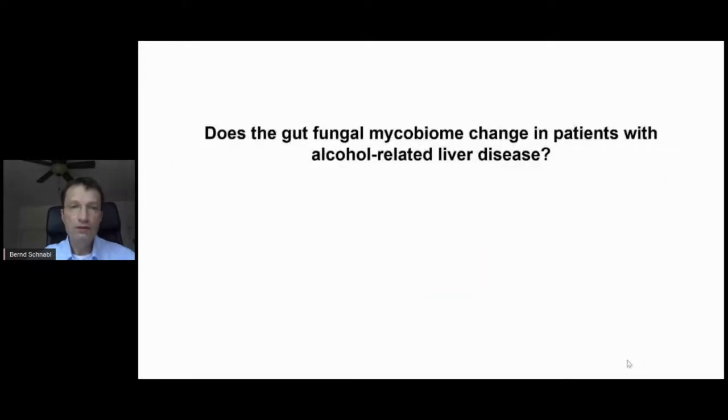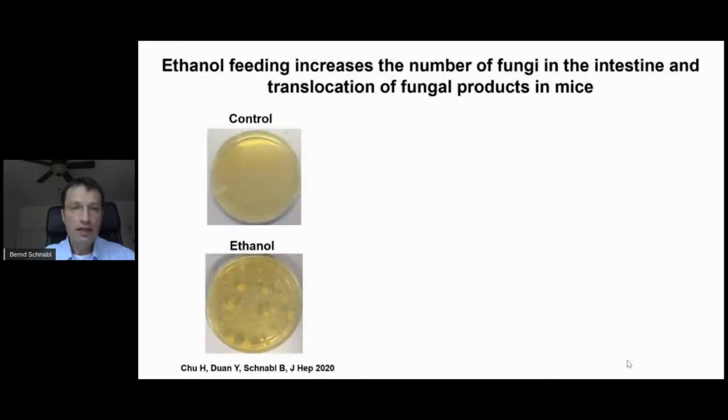I want to switch over to the fungal microbiome. How does this change in alcohol-related liver disease? When we initially did this, and this is one slide showing a mouse study, we just recently published this, but we had this result present for many years now in my laboratory. You can see that this is almost a black and white image. In the control mice, if you do just regular YPD plates to culture fungi, most of the mice don't show any colonies, and then you have some mice that show very few colonies.